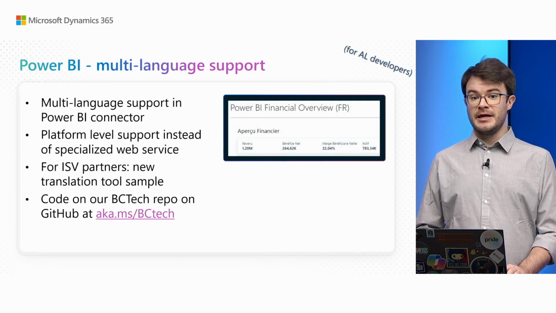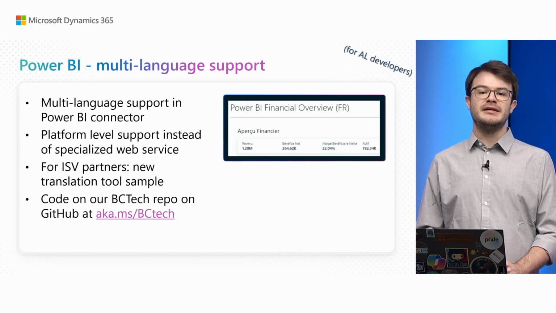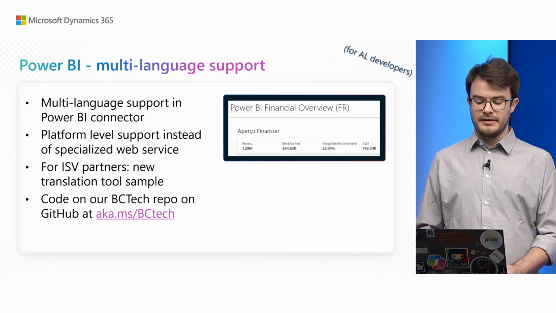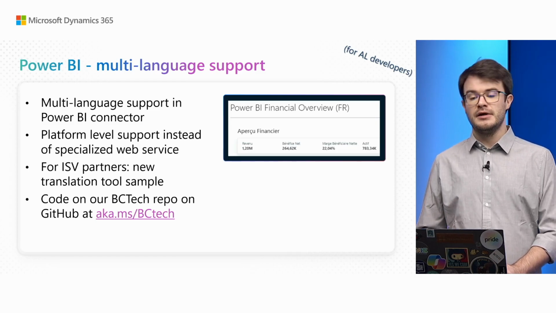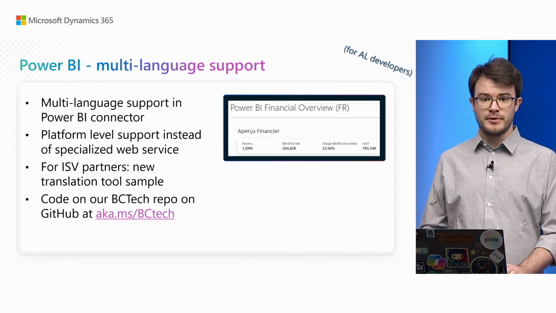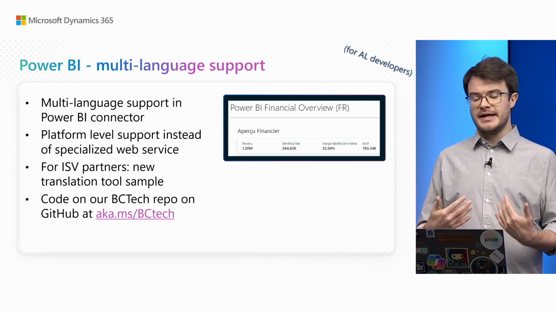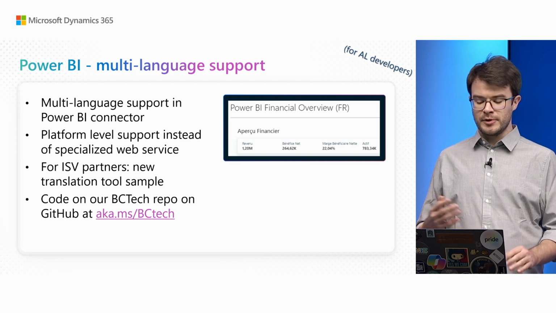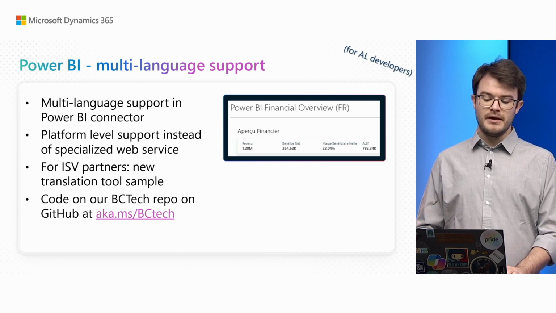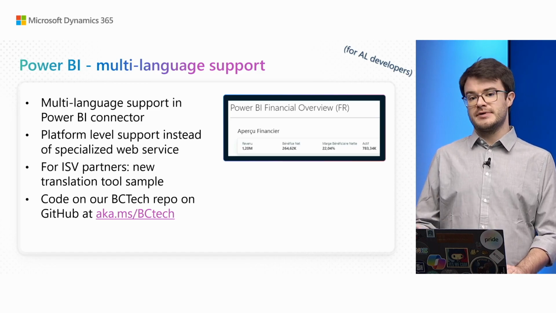You also saw some sneak peek on our multi-language support. From this release, multi-language support is baked in at the platform level. So it's actually directly inside the Power BI report, which means you don't need to have web services, for example, that expose different language labels. You can just have everything inside the Power BI report. So as a report creator, and especially as an ISV, you have a much easier time building your reports and distributing them to your customers. We have also in BC Tech a tool that you can use to embed the translations inside your PBIX file. So make sure you go there and have a look at the README files to understand how this works in practice.